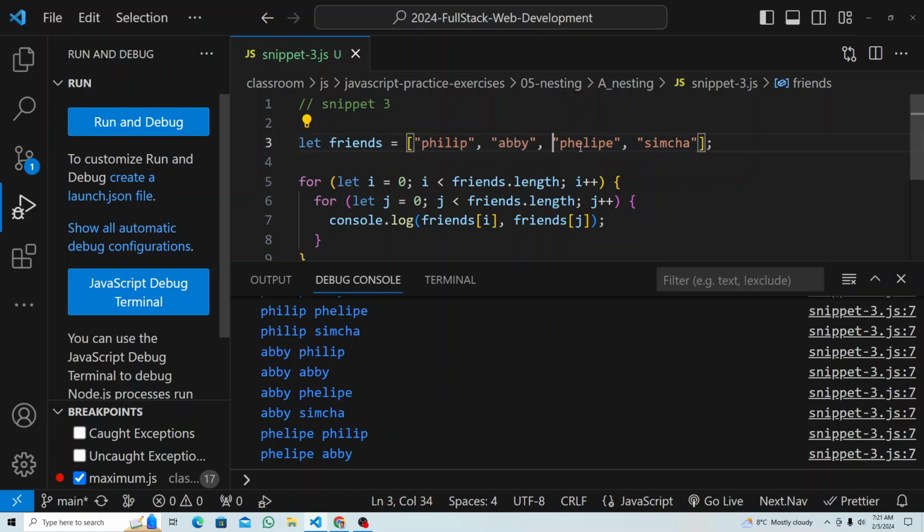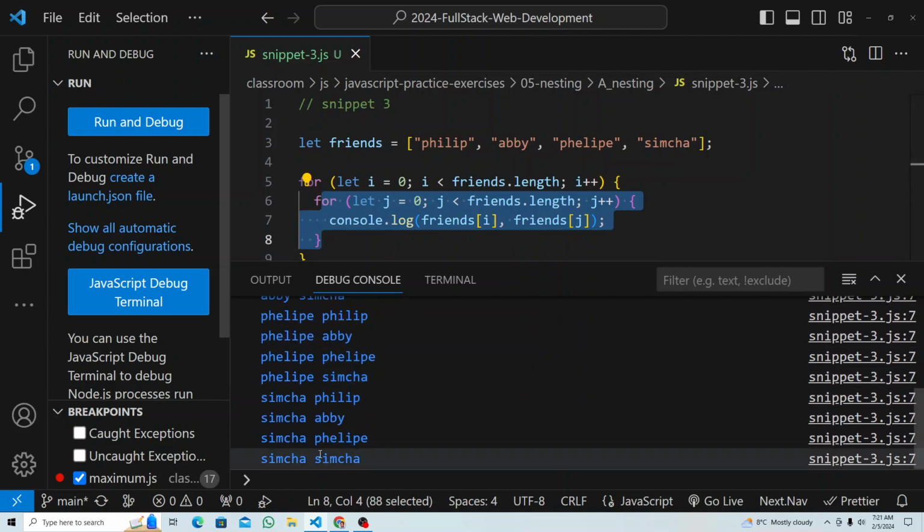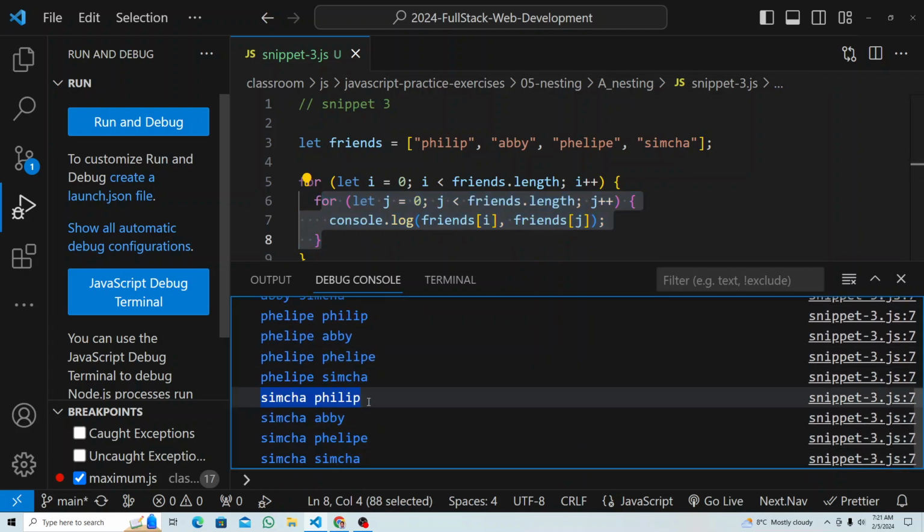Now for index 2, again this will repeat for 0, 1, 2, 3, like that. For index 3, again this will repeat the complete cycle. So that's why you see for Simcha again Philip, Abby.